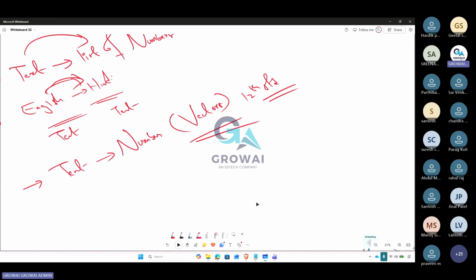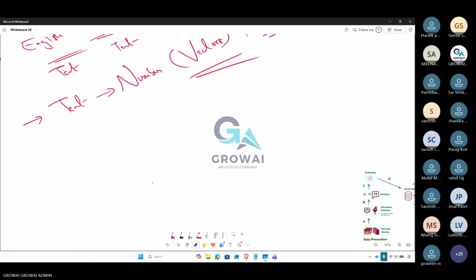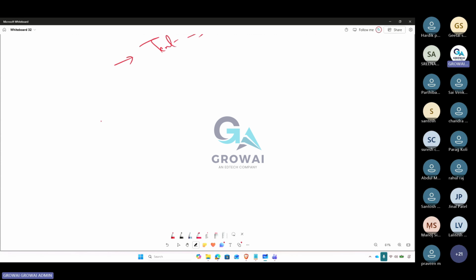The only thing we need to understand is that we have text and numbers. First, you have to understand that during the process of embedding, you have a list of text that needs to be converted into vectors, and that carries the meaning of the information. We just represent that as some information and store it. This is what happens in the text-to-number conversion process. For example, you have a text here, like I love cats.